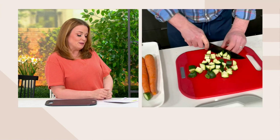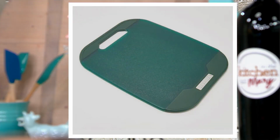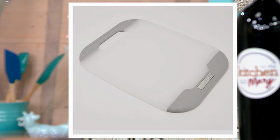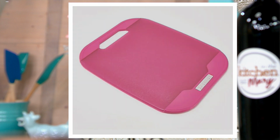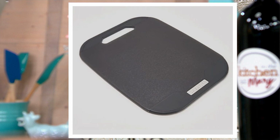I'm just saying. Now, there is a no reorder on the cutting board. We're going to review our color choices again. We've had over 500 picked up in the show. Here's that pretty green on your screen. Fewer than 400 remain in that pretty green. Then we also have the blue. Fewer than 800 remain there. We have the gray. A few more there. Here's magenta. Fewer than 600. Red's been most popular. And then we have 1,500 remaining there. And I have the black here on set with me.